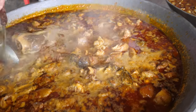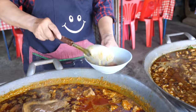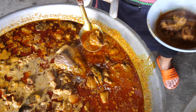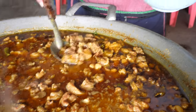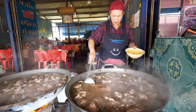She's serving us out the first bowls of the day from the massive 6-7 jacuzzi pots of boiling meat, cow and goat. And oh man, she just by pure experience knows when it's done. She said the meat is bai, meaning it's reached that braised point where it's fall apart tender, and all that melted fat has come together, all the flavor. So she's gonna dish us one of everything.